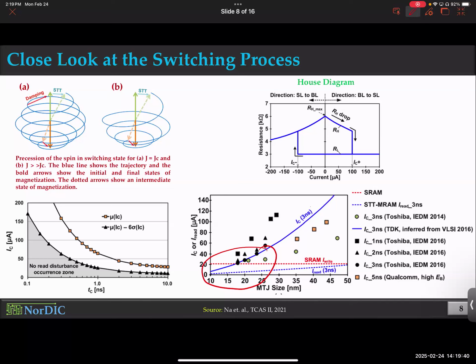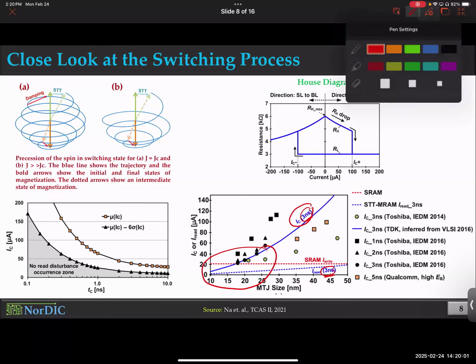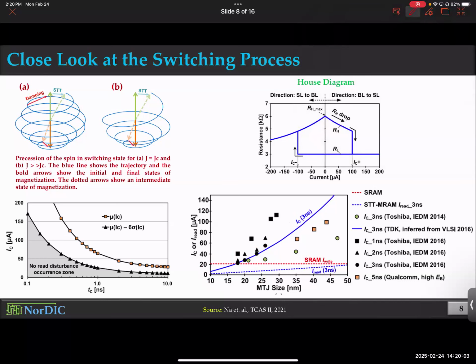No. See, all of them are getting the same time, 3 nanosecond. Even read is for the same amount of time. We have to make sure that we address the time properly. Same time, 3 nanosecond, but let's see how much current it takes to switch. That's the question; we are setting the time. It is the read disturb margin, if you think about it. Read disturb margin was the measure of how much read current flows through the cell when you are reading, and how far you are from the critical current, so that you don't accidentally flip.